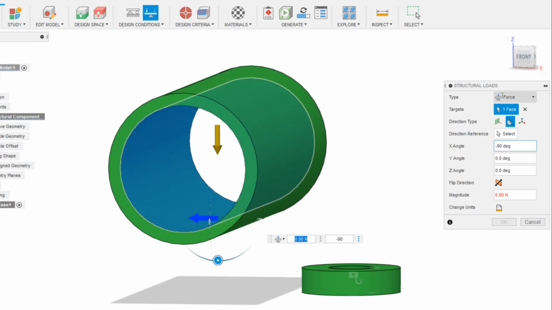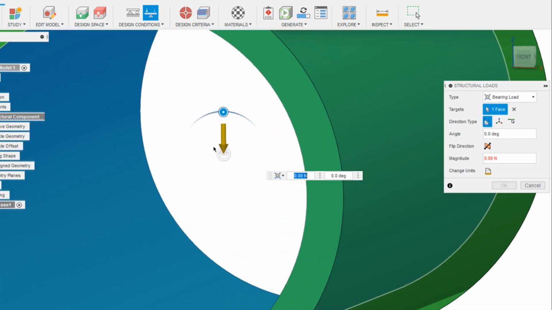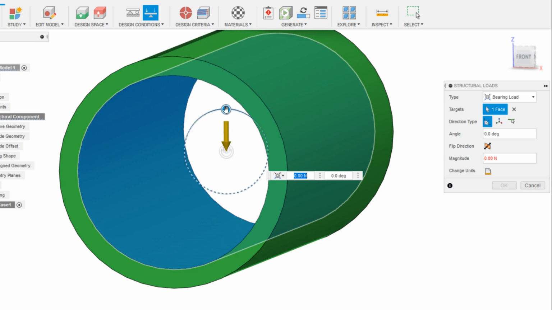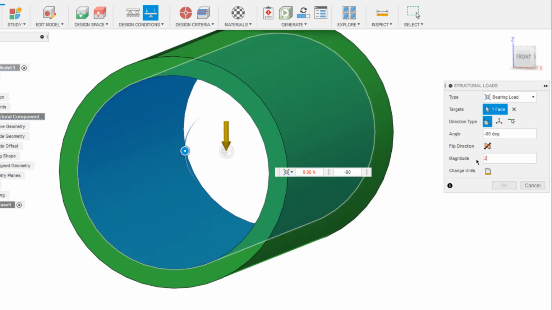So for that type, we are going to switch to bearing load. As you can see in this icon, the maximum force is going to act at the middle and the minimum force at the edges. So I'm gonna orient the view to minus 90 degrees and the load to be 2500 newtons.